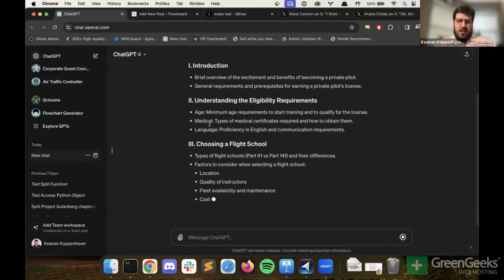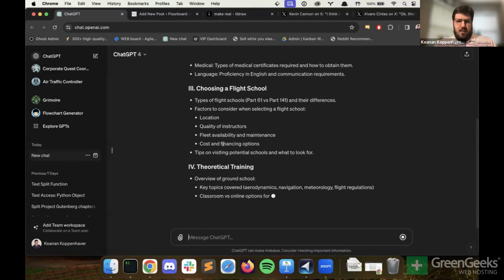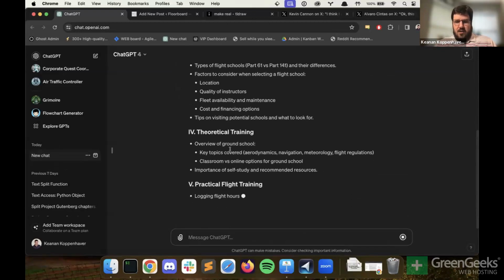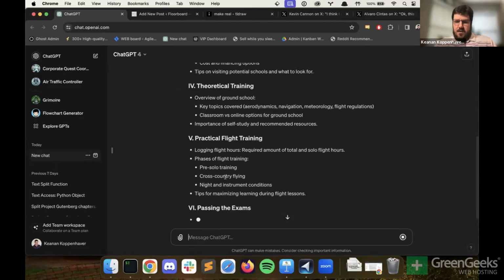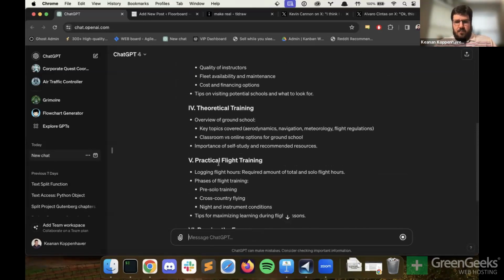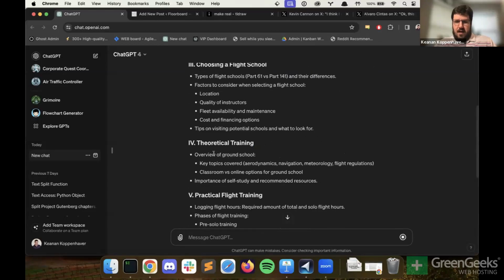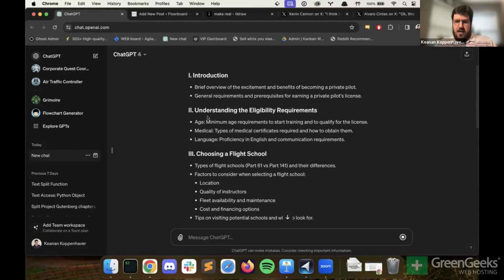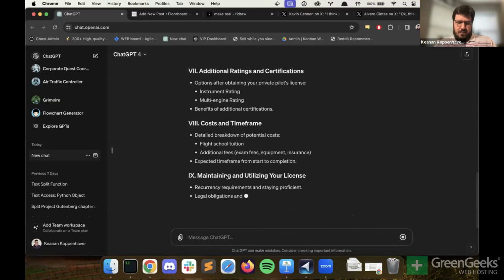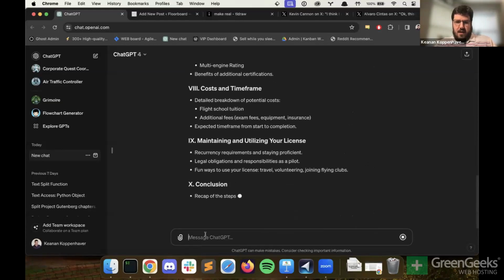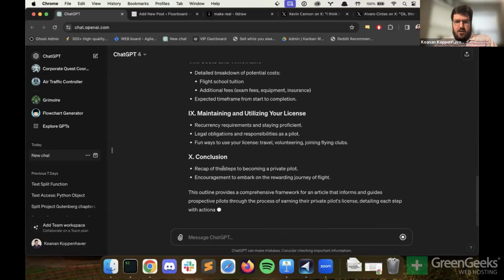And the interesting thing about ChatGPT and these other chatbots is because it's a chat interface, as opposed to some other writing tools where if we wanted to make changes to this outline, we would have to start entirely over, this is just a running chat. So we can say, for example, this passing the exam section, maybe we want that up higher. We want it right after understanding the eligibility requirements. Once it's done generating our outline for us, we can actually just ask it to modify the outline and move that section up.